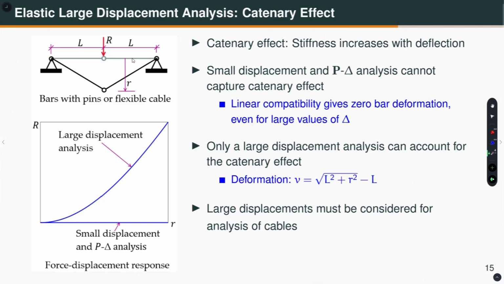In a linear structural analysis class, we will call this structure unstable. You have a pin, you apply the slightest disturbance, the slightest load, and this is not going to take any load. But if I consider equilibrium in the deformed configuration, is that enough? No, because let us say this point moves here and I consider the equilibrium in the deformed configuration. It is not enough unless we consider that the displacement is finite and the VR relationships are nonlinear.